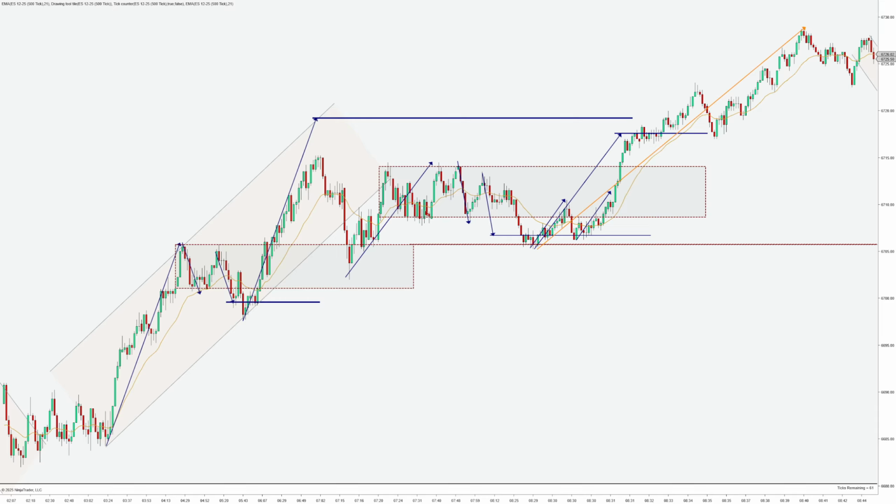So it just didn't seem worth it to me, and I skipped that. So anyway, after that reversal here, that of course breaks out of this range, so price pushes lower here. We reach this measured move, and it also does still hold on that exact same level there. And then we get this push up.